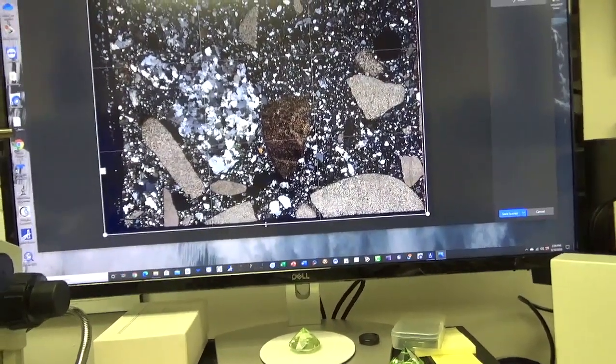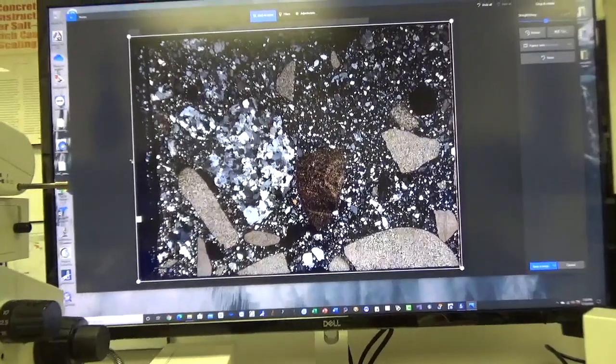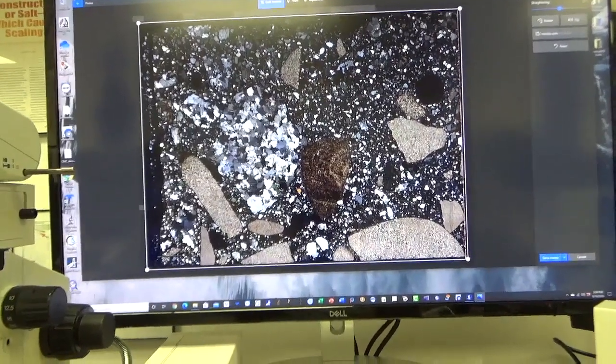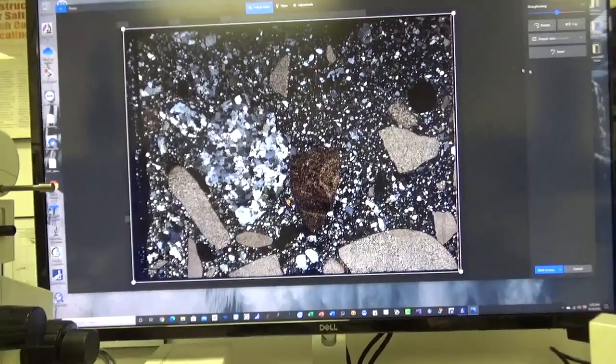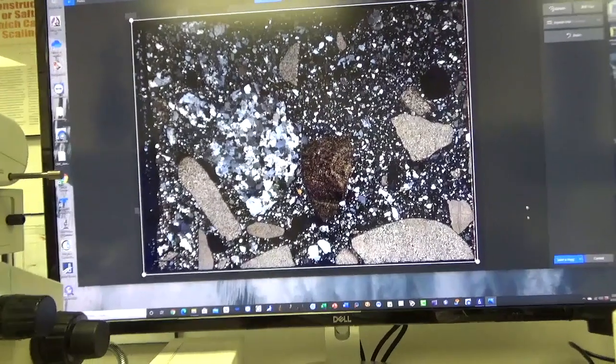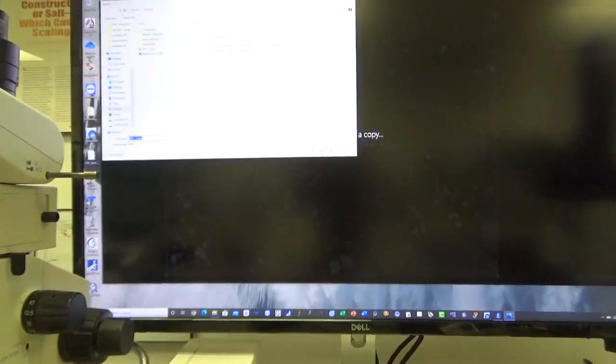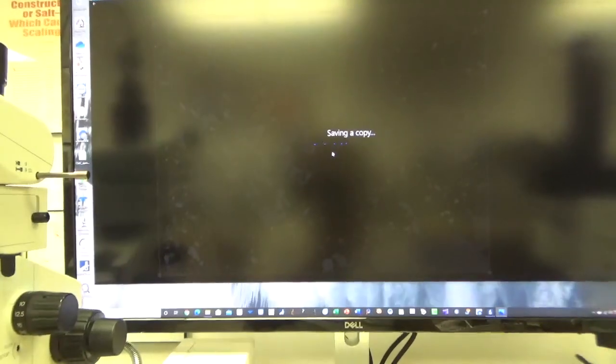You can clearly see the distribution of crushed limestone. I don't need to play with the brightness, contrast, anything. It's already scanned in a very nice brightness.